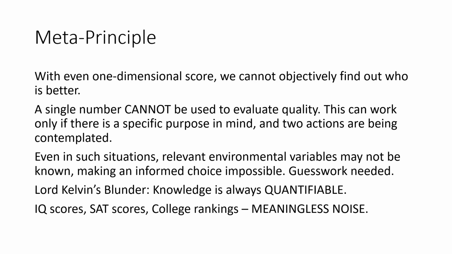Finally, at a higher level, we have a meta principle that even when you have a one-dimensional score, a single number, we can't really compare objectively which is the better batter. We can't say that the bigger number belongs to the better batter. And no single number can be used to evaluate quality. It's possible to compare things only for a specific purpose, and given different purposes, different actions may come out as being superior.